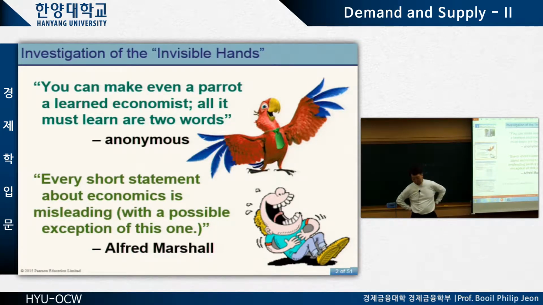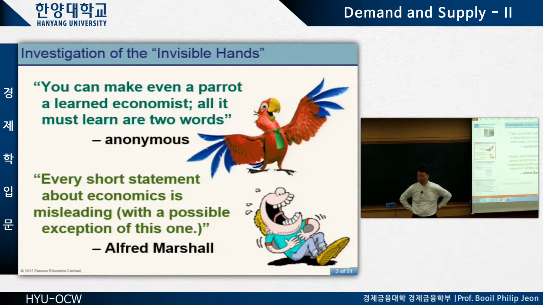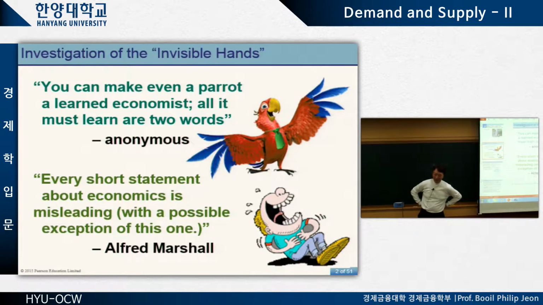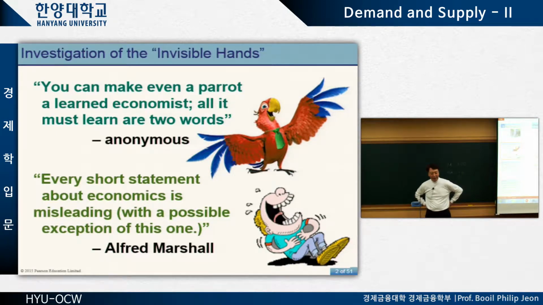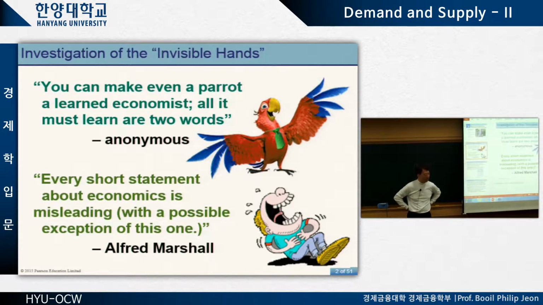So the point of this joke is, economists try to explain everything using the concepts of demand and supply, and in fact, they can explain everything based on demand and supply, everything in our life. Why you can find a boyfriend, why you can find a spouse, can get married. Even that you can explain. The economists try to explain using this concept of supply and demand. Something like that, right?